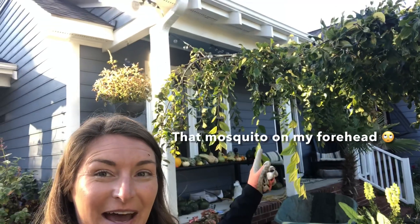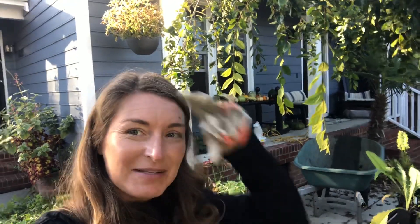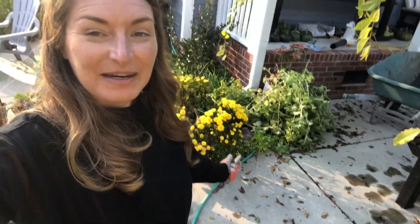My healthiest tomatoes were planted right along here, and that's because they never got rained on — the eave of the house prevented them from getting rain. Sure, they had to get watered on a regular basis, but I've got hoses right here. This is the easiest area of my entire yard to keep watered, which is why I concentrate so many containers here, including my live wall, which I have just posted a video about.